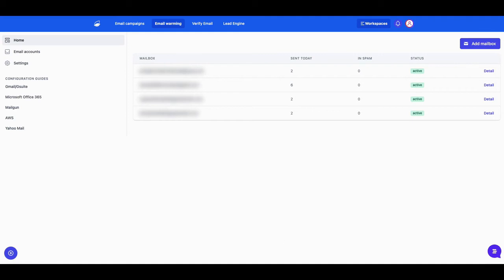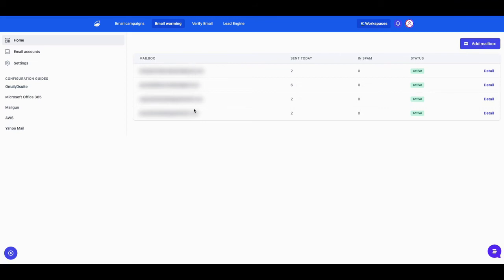All right, so what we have here is I'm in the email warming, and what happens in the email warming is you add your email here, just like any other place where you're adding your email. I liken it to adding your email to your actual phone. You want an email to come into your phone, you have to set up your SMTP settings, and you also have to set up your domain name and password and so on and so forth.